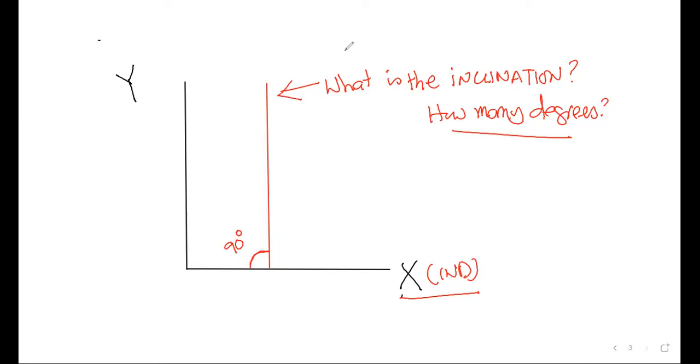Now, if I say today, as economists do, that this is the independent axis, then is this line going to be 90 degrees to the independent axis or 0 degrees to the independent axis? So 0. Is there anybody in the class who doesn't understand? Mathematically, x is always the independent axis. So if we see a straight line like this on the x-axis, by default, our neurons automatically tell us, we are wired to see this as 90 degrees.